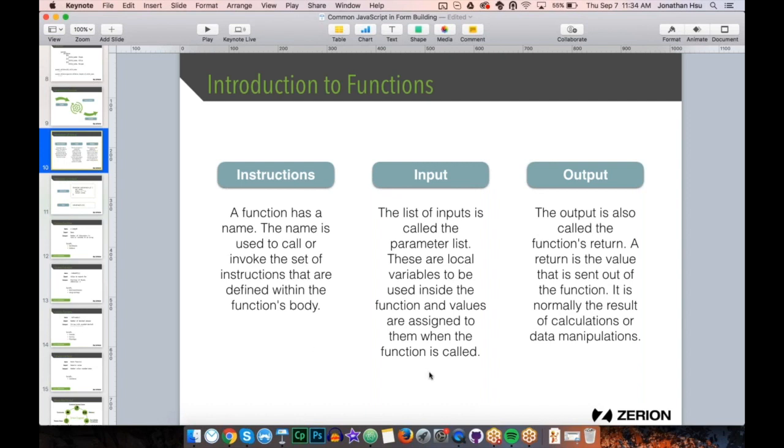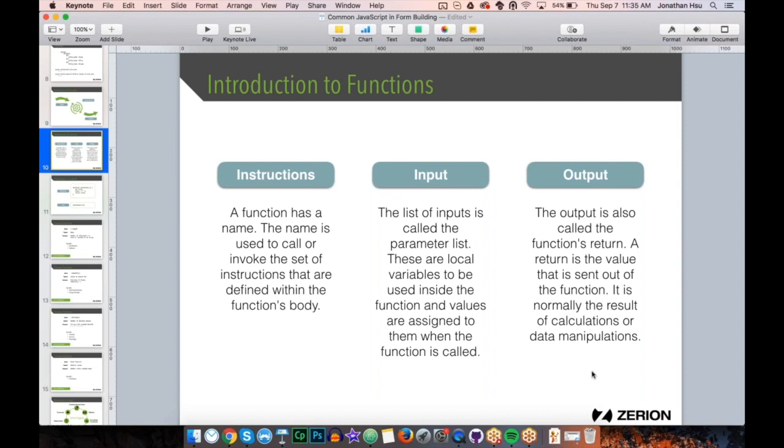Moving over here to the second column, your inputs are going to be called a parameter list. Think of these as a list of variables that are going to be used inside of the function. It's really important to note that these inputs and variables are local, meaning that they only exist inside of the function. They don't exist outside of the function.